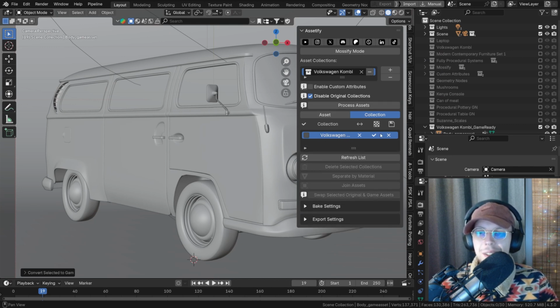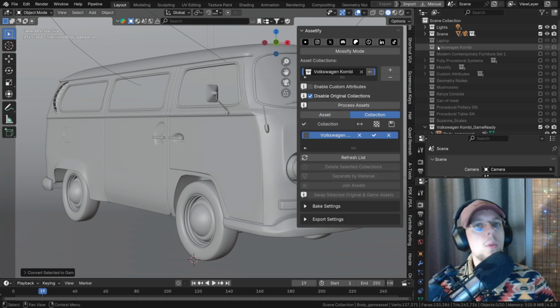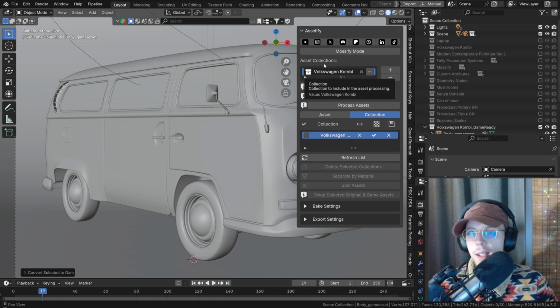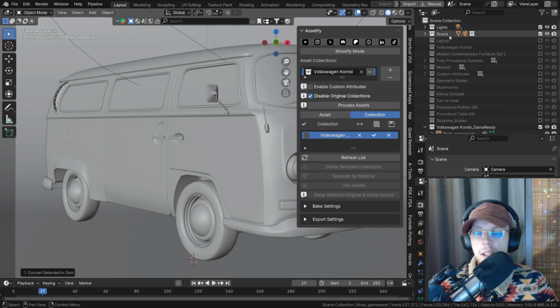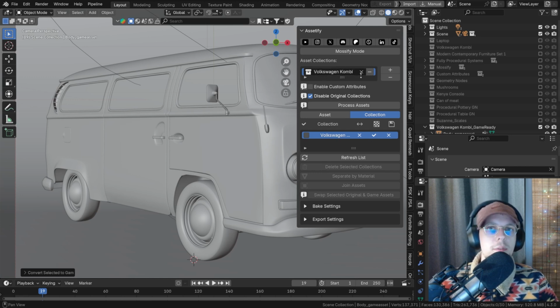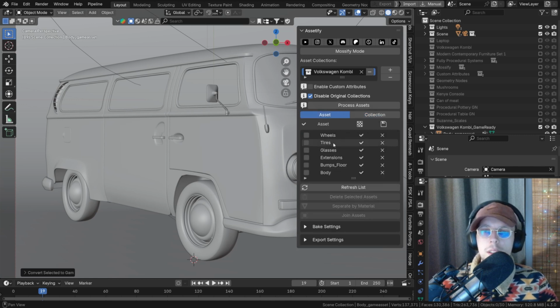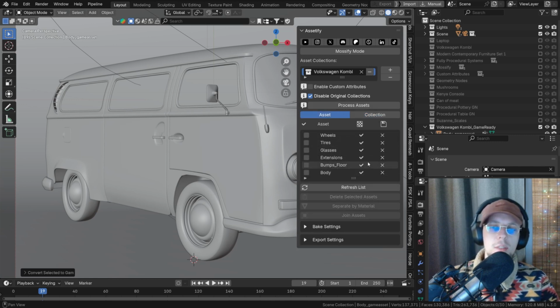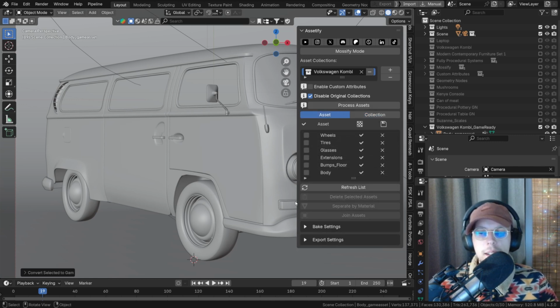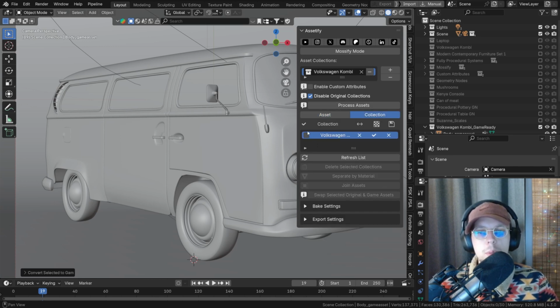This is where your entire information of Assetify will be, right? You have an asset tab and a collection tab. The collection is the topmost collection that you added to the system, which means that even if you have subcollections, they will not be shown in your collection list here, just the collection that you actually set, for organization. The actual assets will be set in your asset tab. Now you can do all the baking and the exporting for individual assets, right? Or you can do it for an entire group, an entire collection, for ease of use, right?